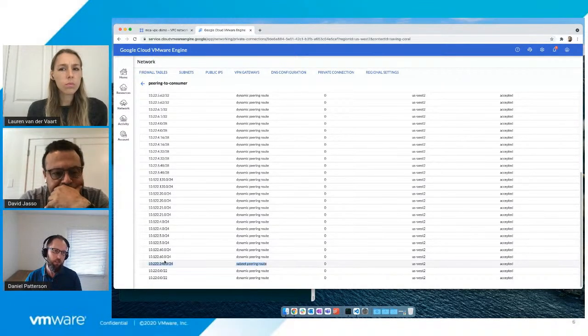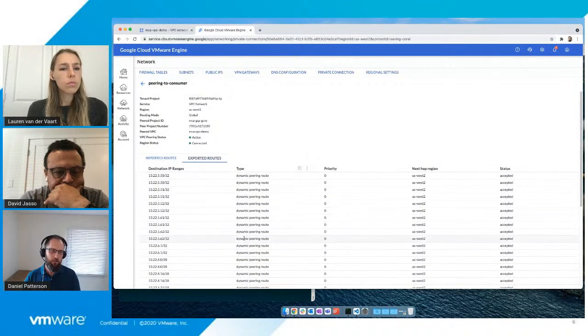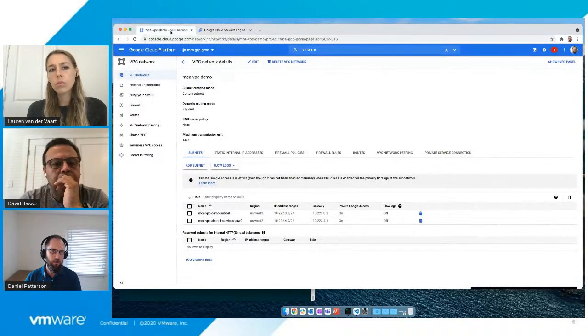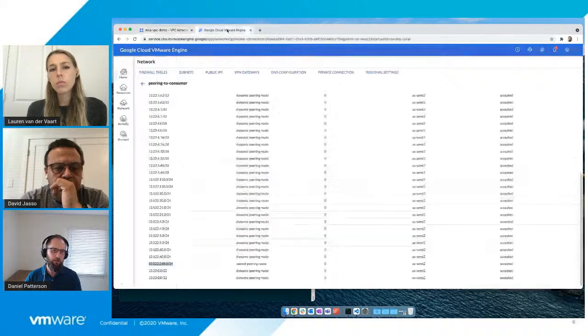It's important to highlight here that the perspective of this peering connection is a little bit nuanced, right? Because if you take a look at this 10.222.248.0/24, that doesn't exist over here.